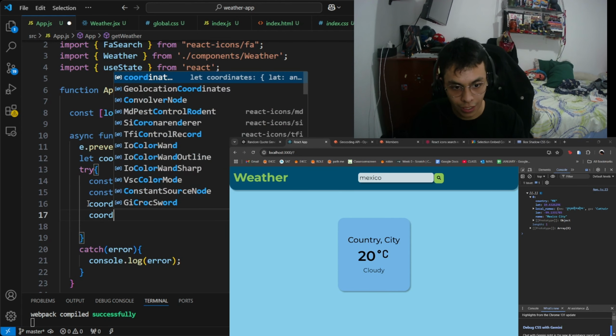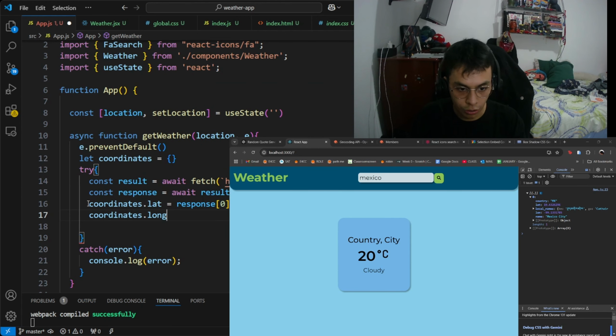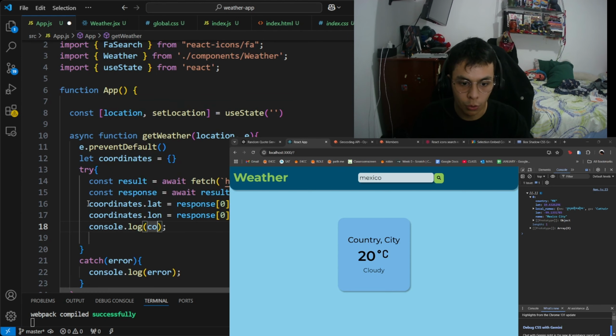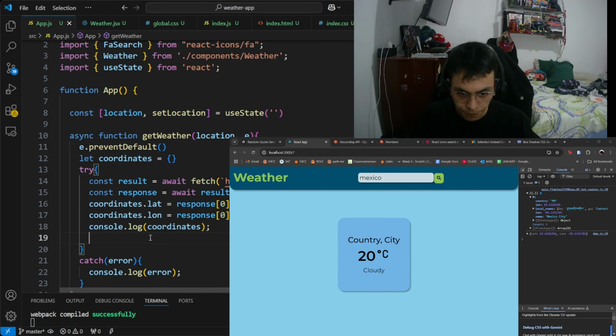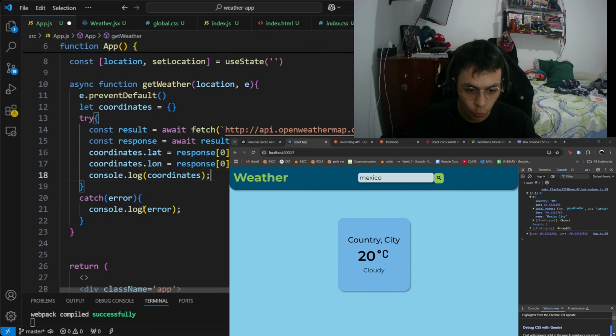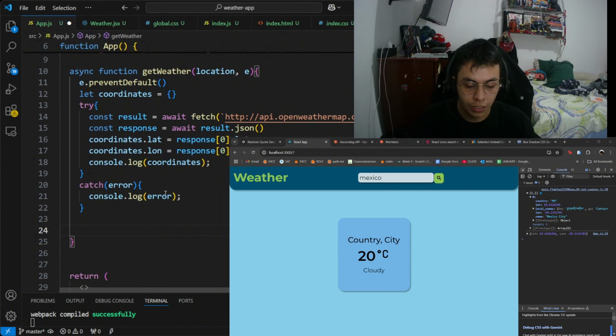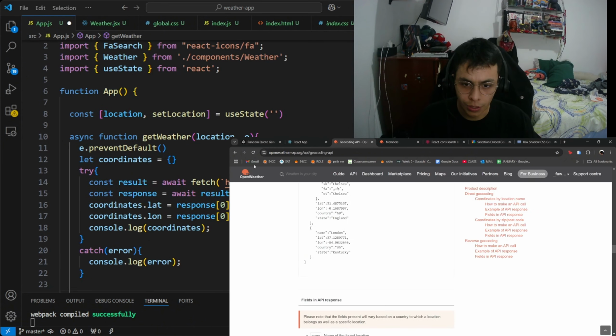And we're gonna say coordinates dot longitude equals to response long. And we are going to plug our coordinates. So we're gonna try again. Aha, perfect.